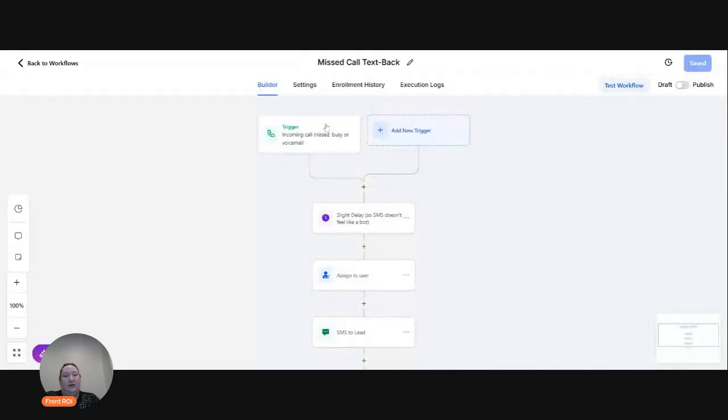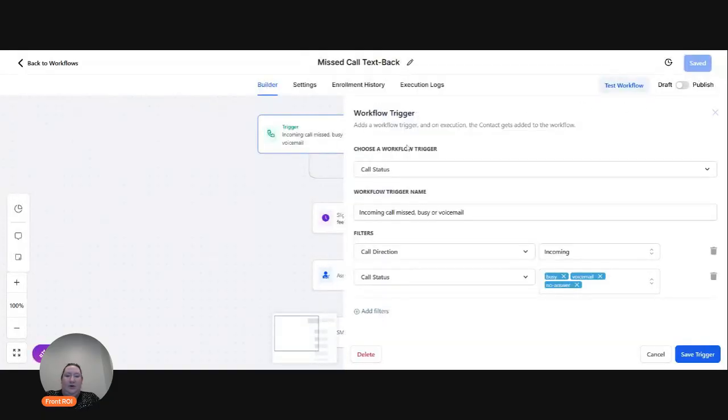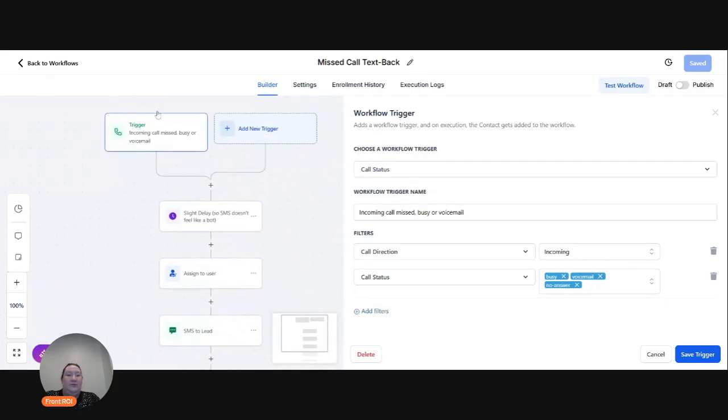When you click on this trigger, you can see our workflow trigger was call status, hence the missed workflow trigger name. You always want to name your workflow triggers just for clarity's sake. It makes it a lot easier when you're trying to figure out what step you're on.